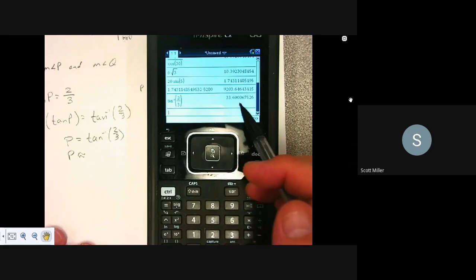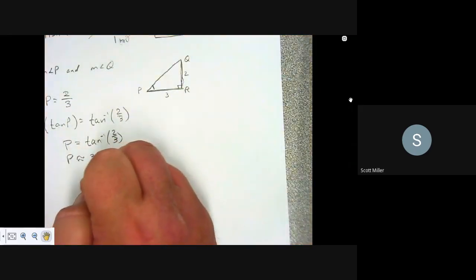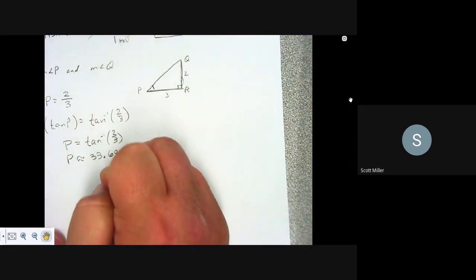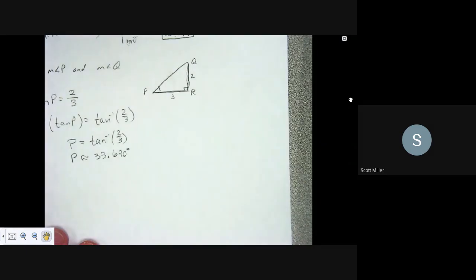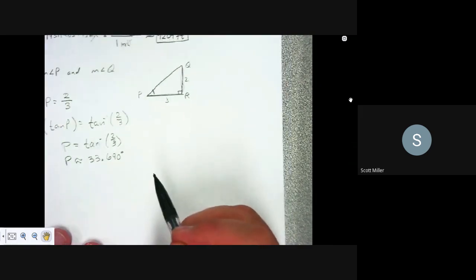And you should round everything off to 3 decimal places if you would, please, unless told otherwise. That is your standard default setting. Sometimes the problem will tell you to round it off to 1 or 2 or whatever. Do what it tells you if it tells you, but if it doesn't tell you, always round to 3 decimal places as a default setting. And then, so there's the angle P.